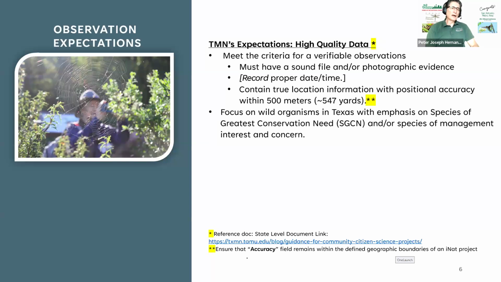Also, we want to make sure that we focus on wild organisms in Texas. So we're really talking about Texas only, wild organisms, with the emphasis on species of greater conservation need and/or species of management interest and concern. If you have some interest in other species that fall into the approved projects, please feel free to make observations on those. And all these are basically what you should be doing your VMS hours on. So when you go out to spend an hour or so on iNaturalist, you're not doing cultivated or captive organisms. You're basically keeping it wild.